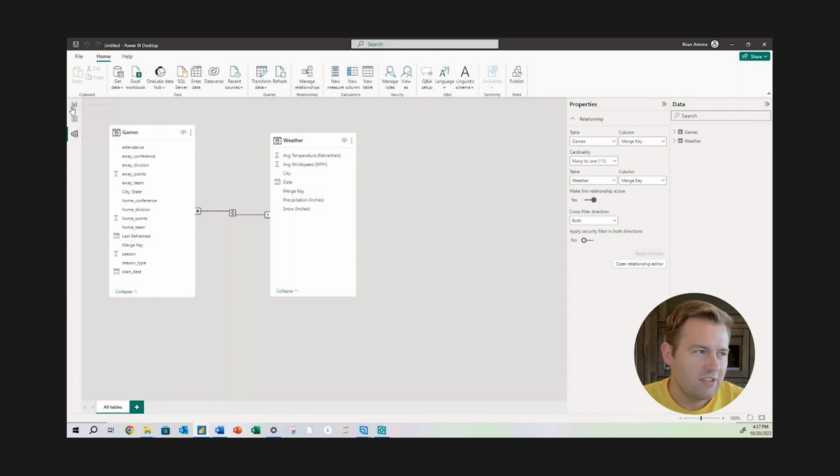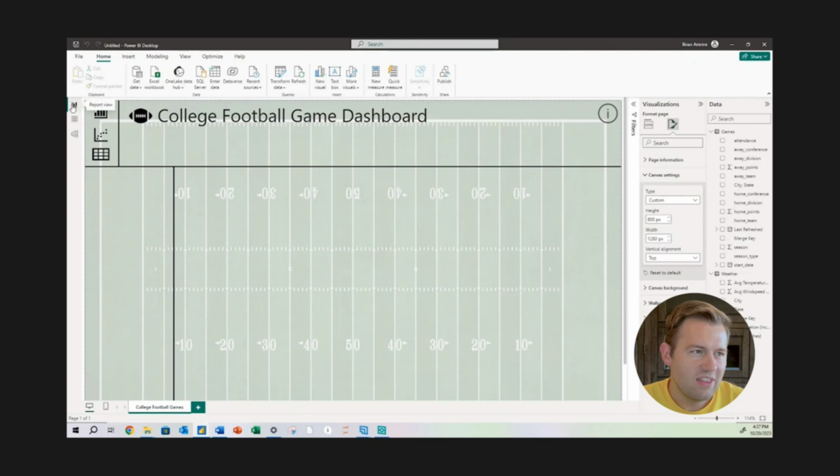All right, well, let's go to our report view, and I think it's time to start doing some DAX coding. So before we get started with really building out some visuals, we're going to create some measures. And before we can create the measures we're going to create, we're going to need to create some columns. Now we've got plenty of columns. All of these are columns, and you can see the different data types.